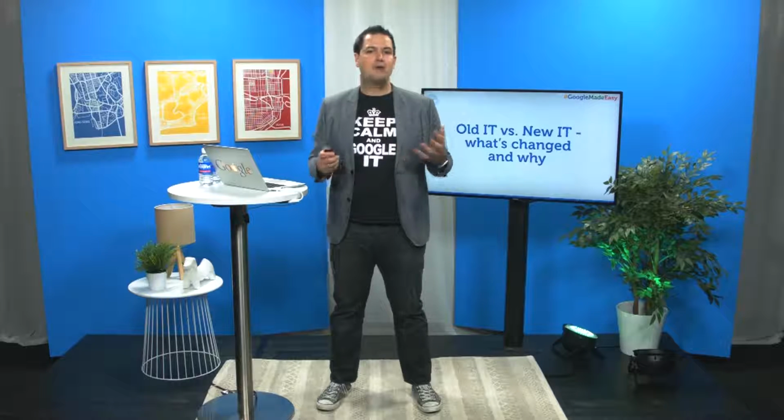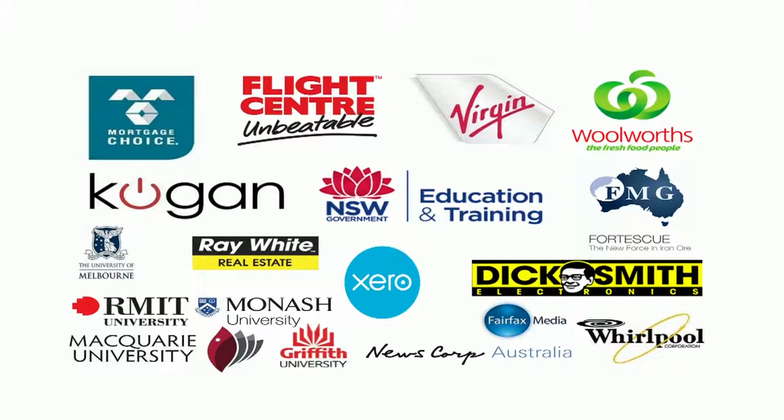So, once we've moved to the new way of doing IT, how does our business look different, and what kind of businesses are going to benefit from it? Now, you might be surprised to know some of the companies that have moved across to Google Apps and are now running all of their applications completely 100% online. Let's take a look at some of those businesses now. This slide shows you the businesses currently running on Google Apps that you may not already be familiar with, which is extremely exciting for these companies that have moved to a model of IT that is much more flexible for them and greatly reduces their costs as well.